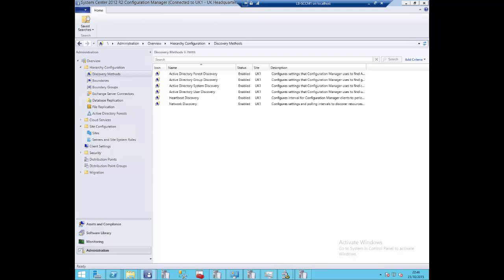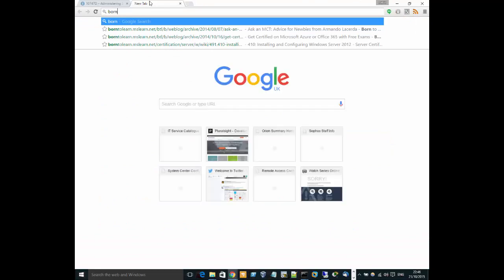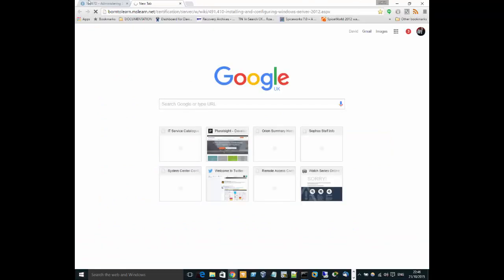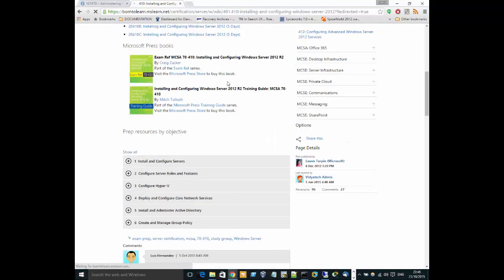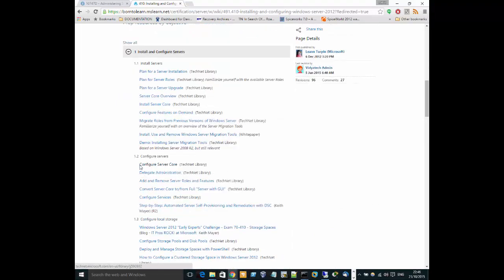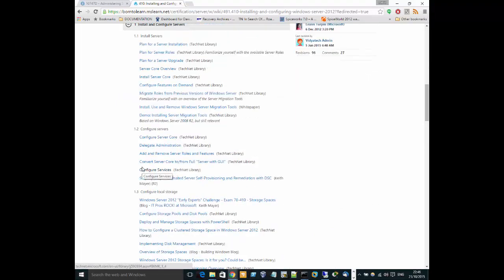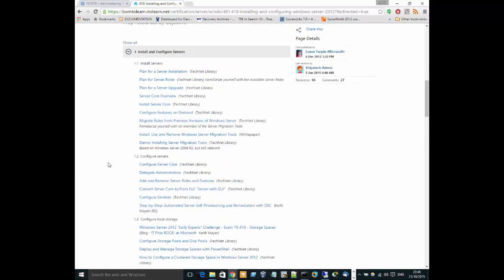It's a different notebook. Let me go, because there's this other one. I use Born to Learn. I used to be very active on Born to Learn before. I copied the whole Born to Learn wiki into my OneNote, and then I'm just going through and trying to read through that.